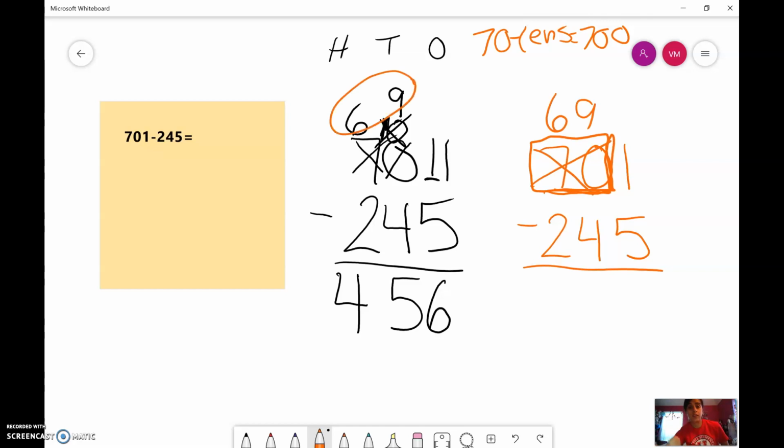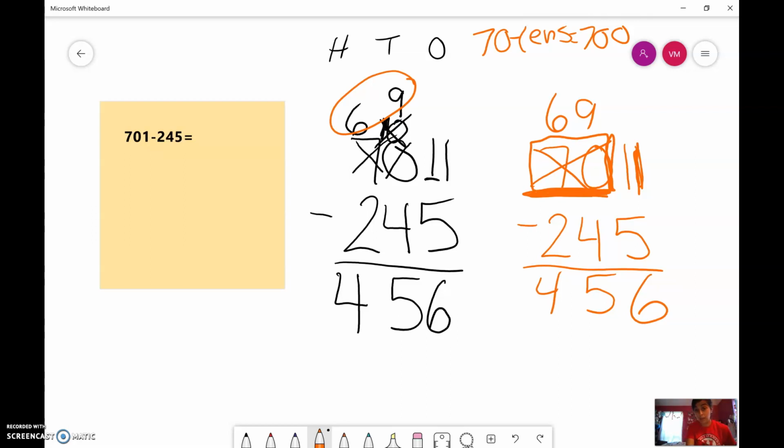So now I'm going to have 69 tens. You see the 69 right here? Now that I have 69 tens, I still have one of the tens to become ones. So 10 plus 1 equals 11. See the 11? 11 minus 5 is 6. 9 tens minus 4 tens is 5 tens. And 6 hundreds minus 2 hundreds is 4 hundreds. Again, that only works when I have numbers like this. Or you can do minus 110. Now when it becomes another digit, like a 4-digit number, it's a little bit different.